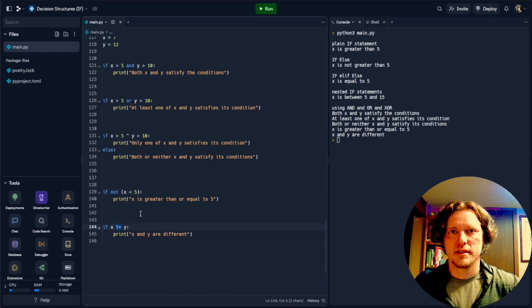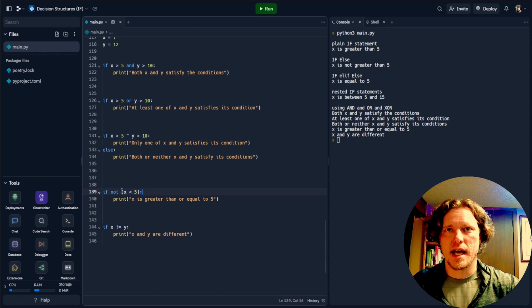Actually, this is not equal to, which is both of those things together as one operator, one comparison operator, but you get the idea. So the keyword not means the opposite of whatever this is.